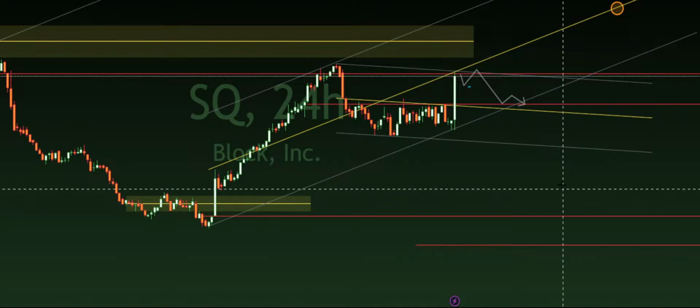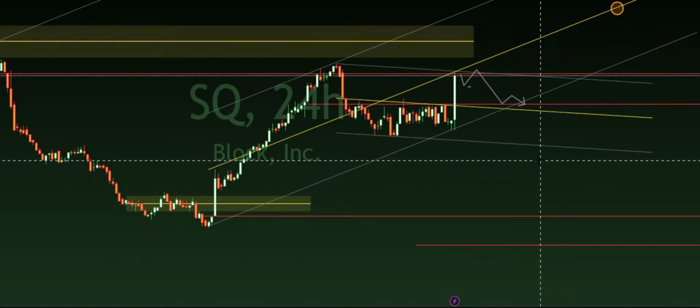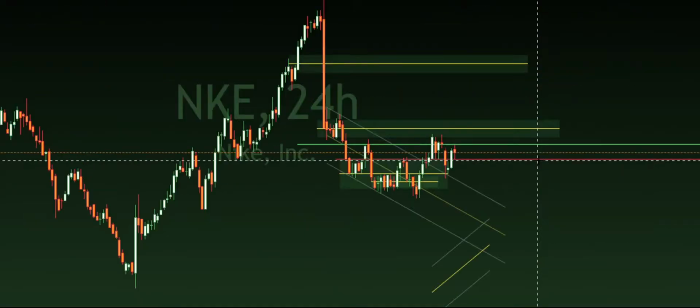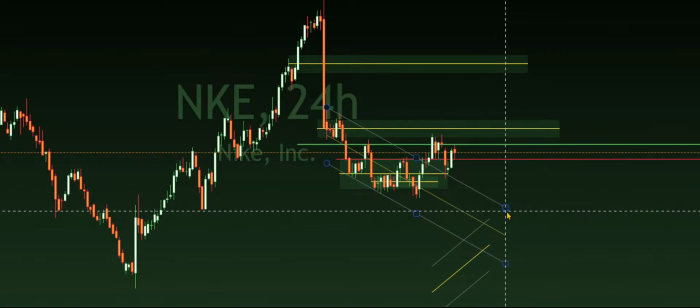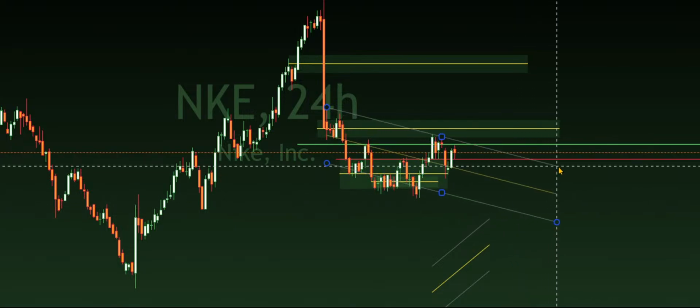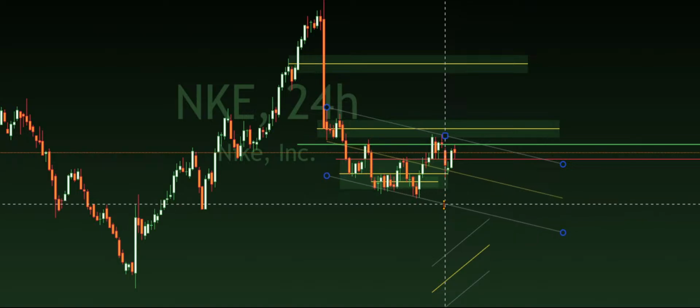Excuse me. Nike needs to hit the empty space and stop playing. Tell me about it. But the longer it goes sideways, the better. Now, question. I just saw this. Oof.